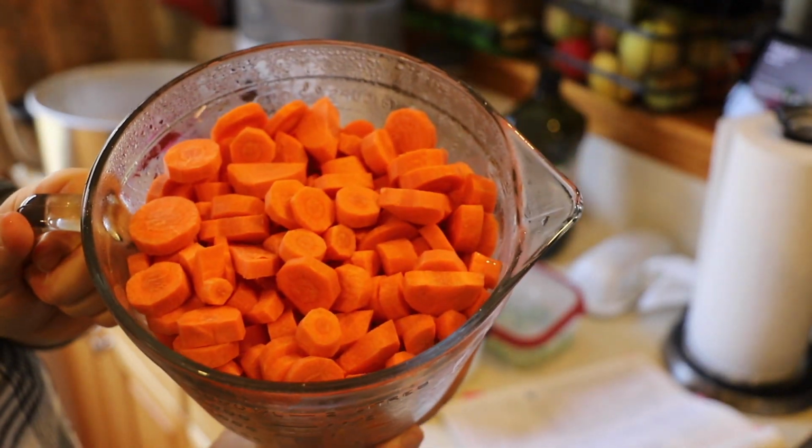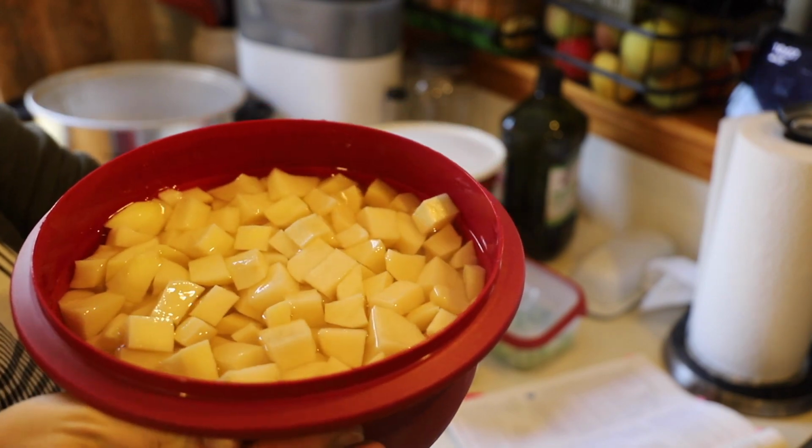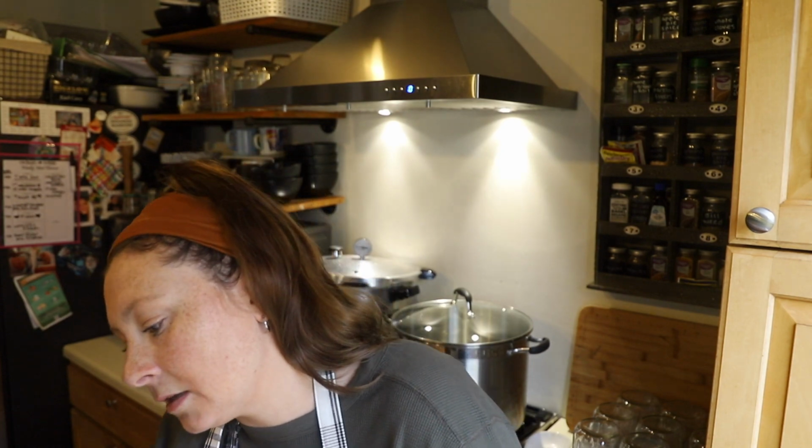I already prepped a lot of the vegetables yesterday throughout the day. I cut up carrots and potatoes are sitting in water. All that stuff is ready. The only thing I haven't done yet is cut up any celery. But let me talk about the recipe that I'm going to be using.